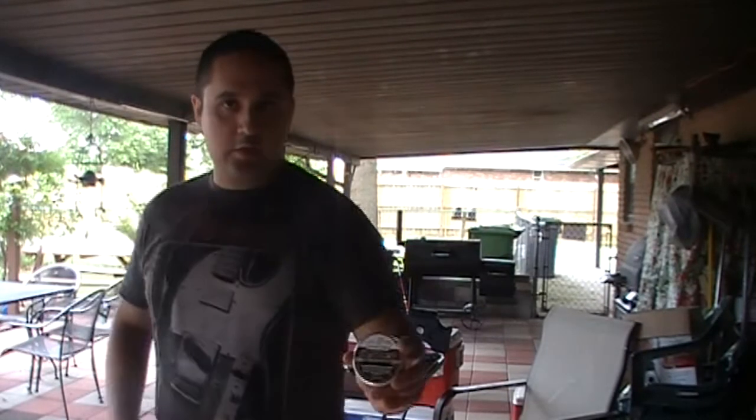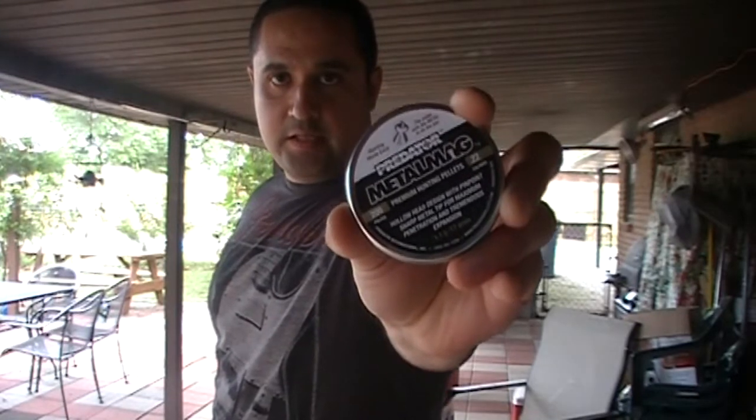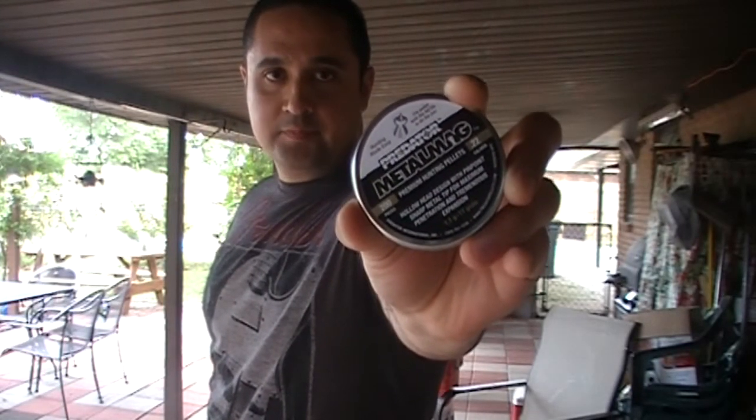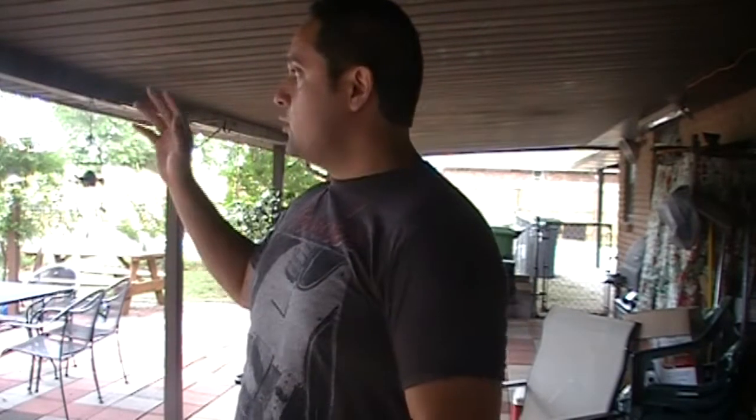And today we are going to be reviewing these Predator MetalMags that I bought. So we are going to see how they perform at 25 and 50 yards. If they do better, we'll take it and stretch it out. But I've already shot a couple of them, and I can tell you they don't do very well out at 50 yards. They tend to do this.